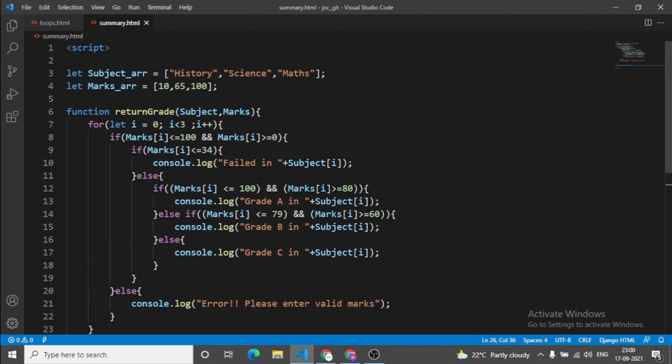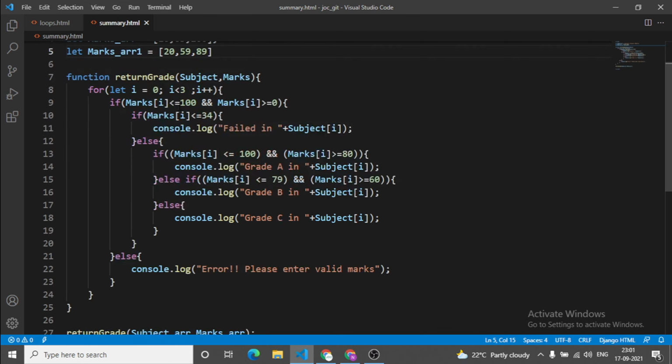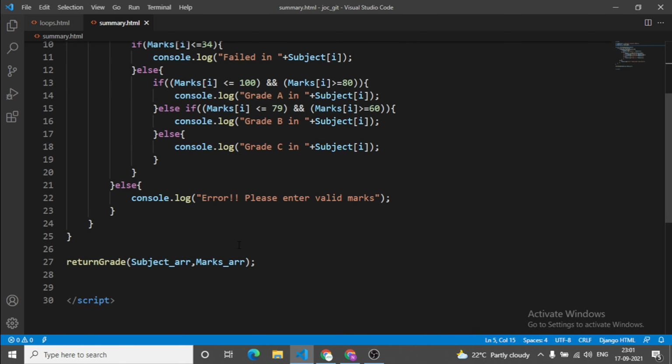So, let's add marks to array, or like the second set of marks. Let marks array equal to, let's make it 20, 65. Oh, it's 65 there. 59 and 89. All right. This is the second set of array, and subject would be same for now.